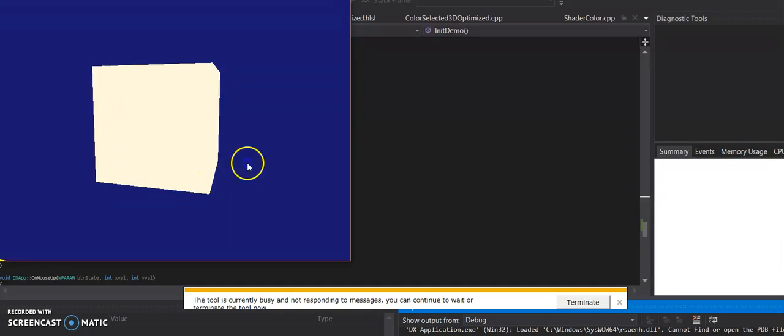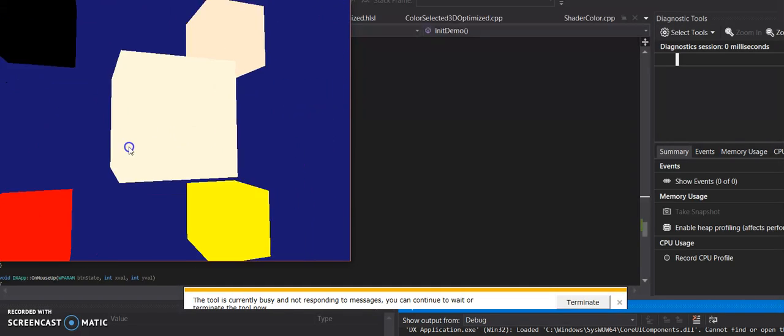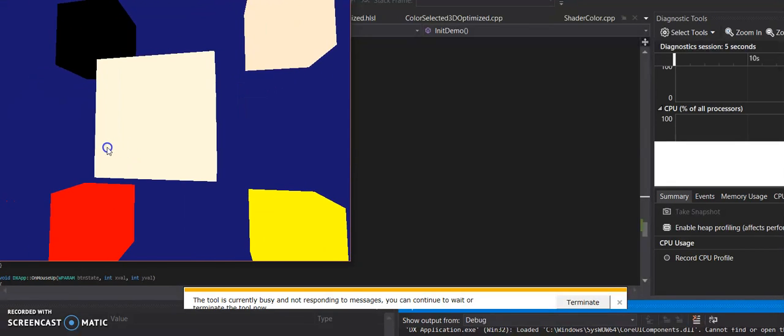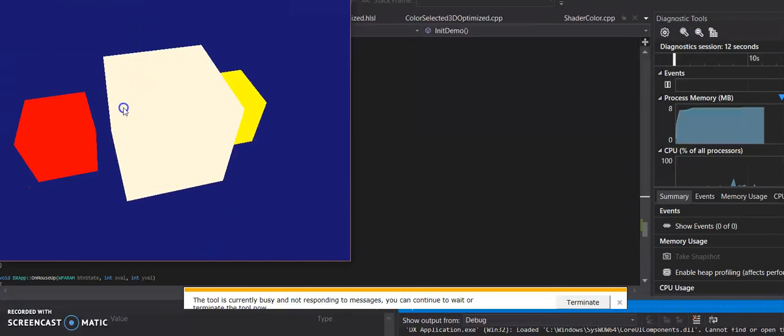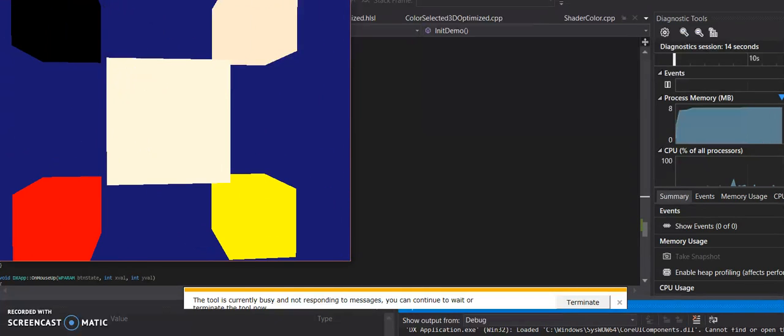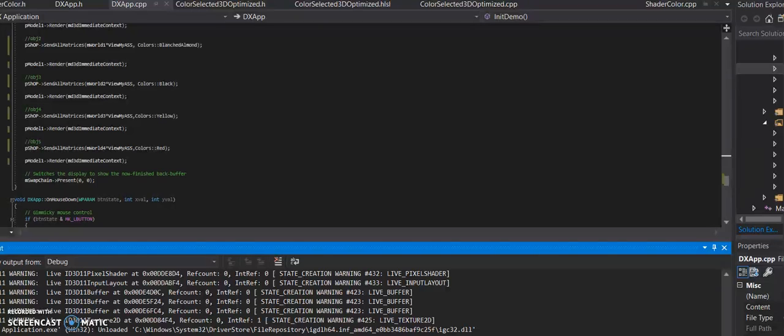Anyway, so there's one cube, but then when you turn it, there's the 5 other cubes, or 4 other cubes, so there's a grand total of 5. They're just transposed by simple offsets of positive and negative 3s. Okay, so that was 1 and 2, and then terminate that, stop, okay.